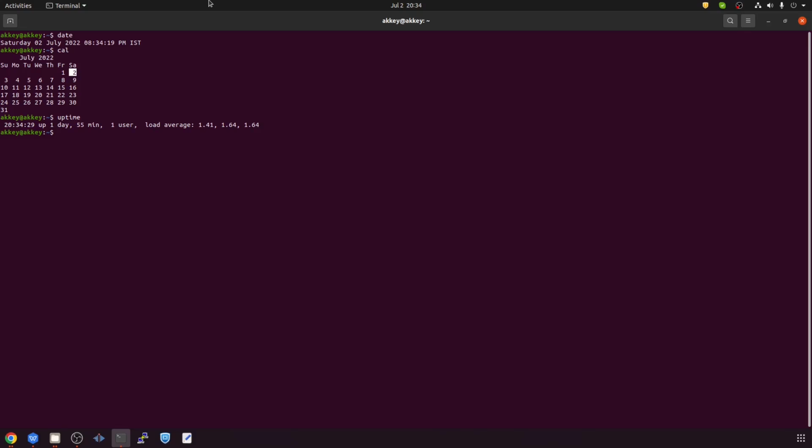It gives the information about how long your system has been running, together with the current time, the number of users with running sessions, and the system load averages for the past 1, 5 and 15 minutes. And it can also filter the information displayed depending on your specified options. If you want to check the information about the user, you can just type whoami, and it displays the username of the current user.